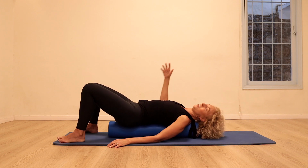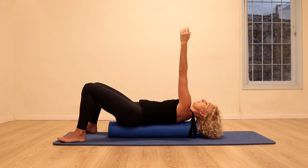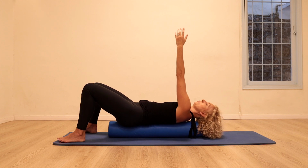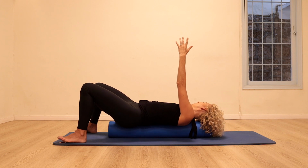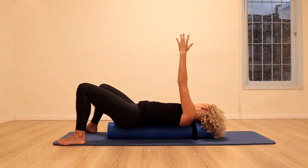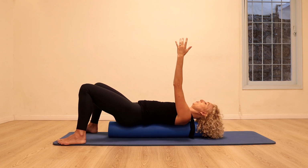Let's take all that to the other side. So reach the left fingers up and just reach up and down, plain and simple, a couple of times. And we're going to add on, as we reach the arm up, the head's going to drop to the right. I'm rolling to the left, so the right side of my spine muscles get the massage, and back.